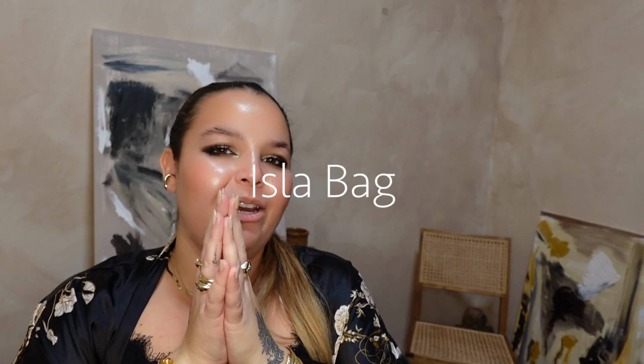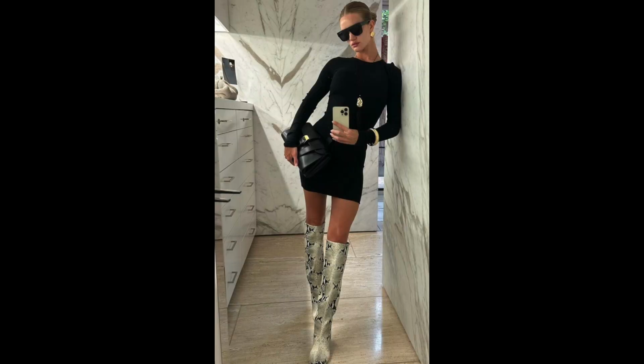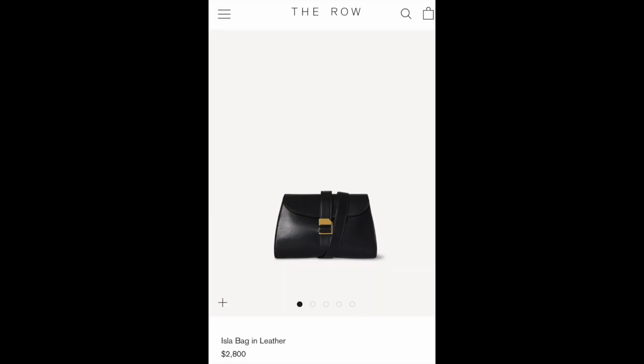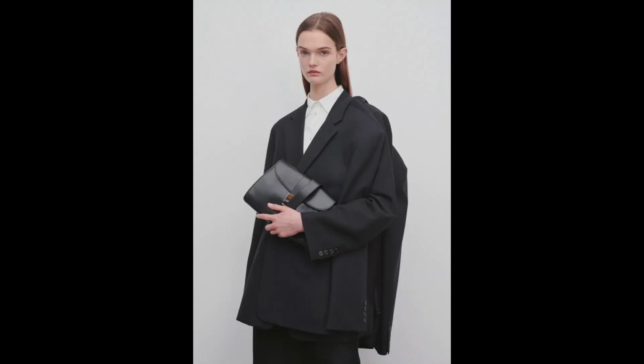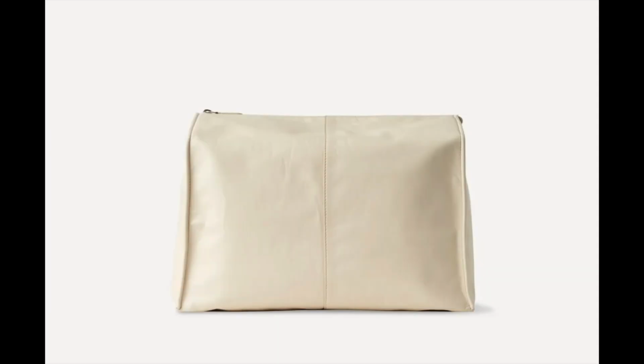And for my last two, I'm also going to merge these two just for time's sake. The Aspen Clutch and the Lela bag, both clutches, very different. They're both so gorgeous. I know Rosie Huntington-Whiteley has been championing The Row for a long time, and so we have to give that to her. I think that she has the Lela bag, and as soon as this came out, I was like, oh my goodness, this is so dope. It's incredible. And there's something about the Aspen Clutch also that I think is so cool.